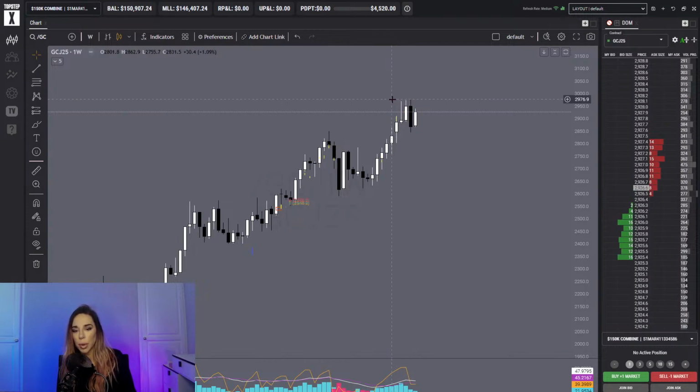some sort of a topping pattern here. Whether that's going to stay or not, it depends on obviously headline risk and a whole bunch of other things. But the main thing is that we do have some trouble going above 2975.3. Now, this bearish engulfing that you see from last week's trading, that's not a finished supply. However, it could be a beginning of a new swing high. And that's all it is at this point. Just a curiosity that we weren't able to go to the 3K area that everybody's gunning for.